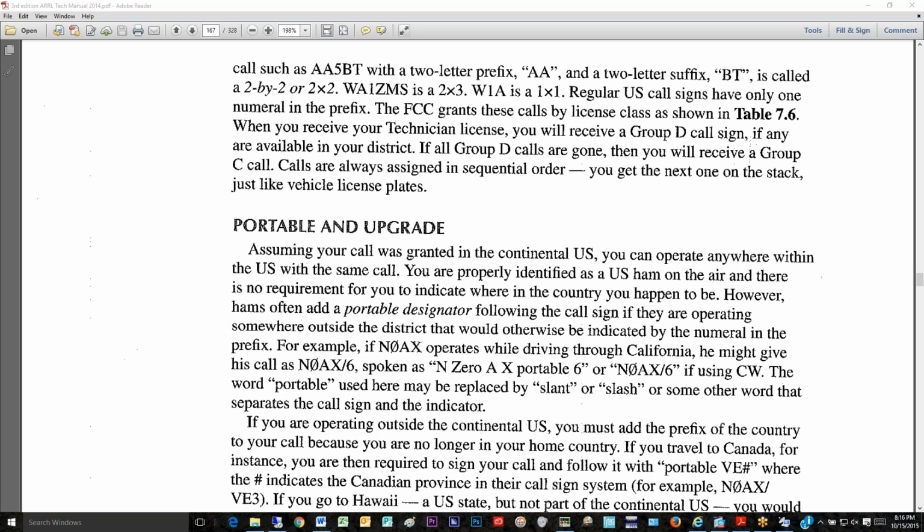Question? Yes. At what time do you get to pick the call sign format, or is it something on the form when you fill it up and process it? No. When you pass the test, the next step is you'll have to wait a few days. You'll go to the FCC Universal Licensing System, and they will have given you a call. I think they're up to KD2, if I'm not mistaken. So it'll probably be something like KD2 something, something, something. At that moment, as soon as you see the call that they've assigned to you, you have the option to apply for a vanity call, okay? And you can change it. Oh, okay. As long as it meets the legal requirement. Okay? All right, good. Thank you.